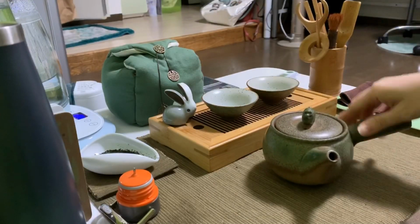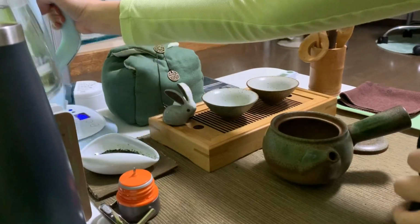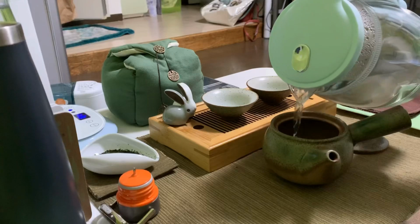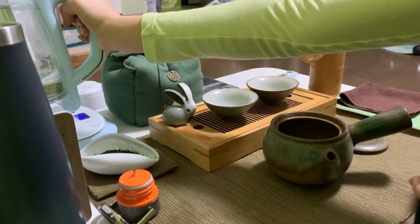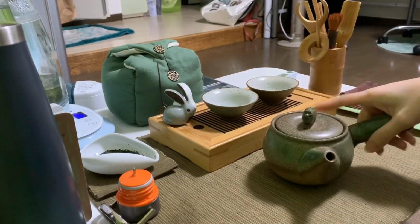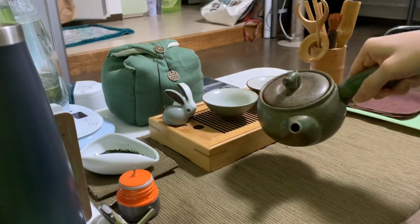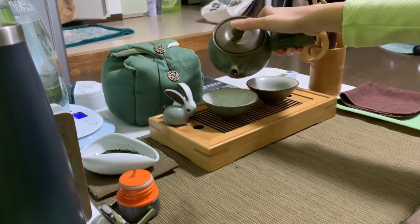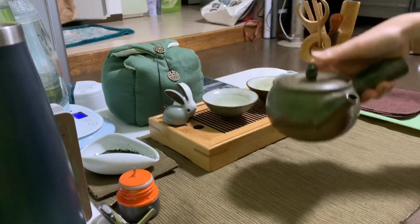As usual, we will first be warming up the teapot and the teacups. I'm using boiling hot water here to warm up the pots, but since we are brewing sencha, we are not supposed to brew it with boiling hot water or the tea's gonna taste really bad. So after warming up the teapot and the teacups, we'll be cooling the water a bit before using it to brew the tea.